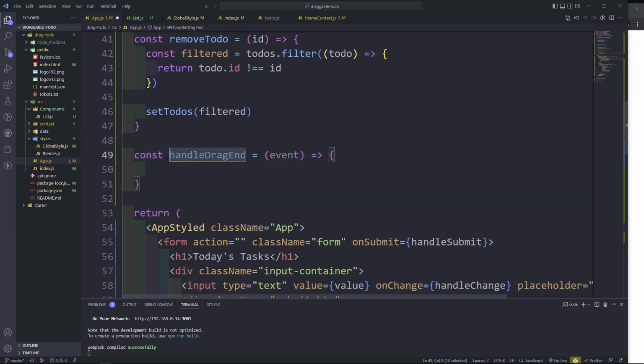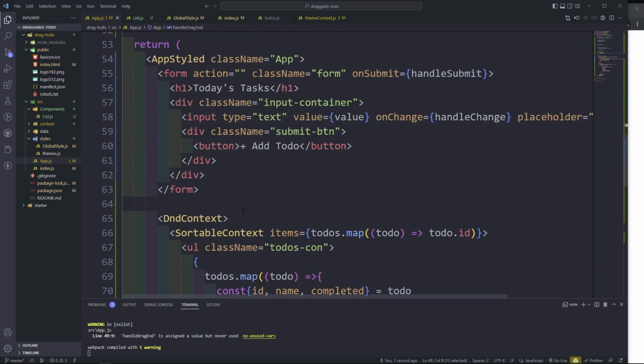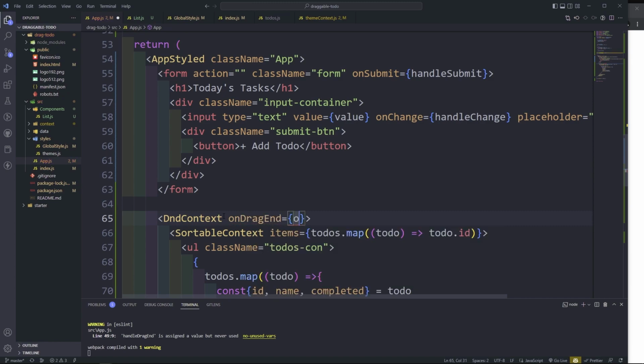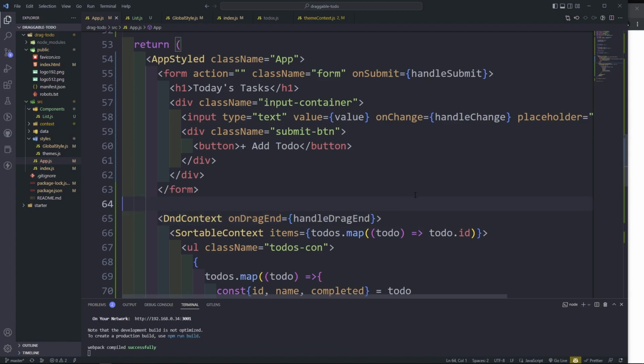I'm going to copy this handleDragEnd and put it on the DND context. It's going to be onDragEnd, handleDragEnd.